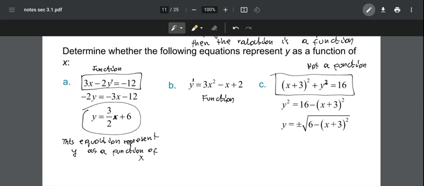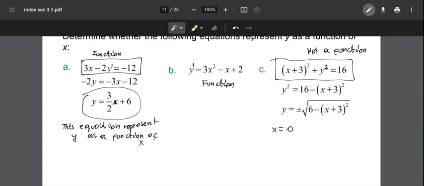So that means, let's say if you make x equals 0. So to evaluate y, you will get two outputs for each input. We're going to replace that x with 0, and we have 6 minus 3 to the second power. So y will be equal positive, negative. Oops, it cannot be 0. Sorry, we didn't talk yet about domain. Let's make it negative 3.